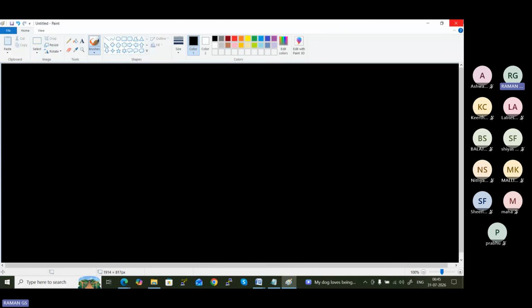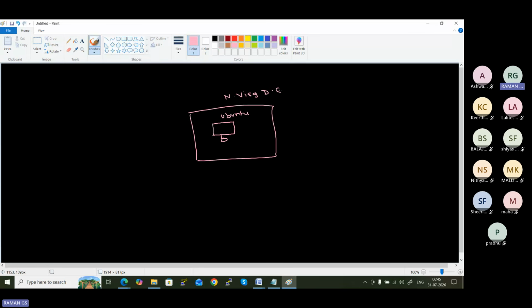So please let me know what we have discussed in our last session. Any doubt? We created an Ubuntu instance, and I demonstrated how we created an Ubuntu instance in the North Virginia data center of AWS, and how to connect to this Ubuntu instance by using a tool like PuTTY.